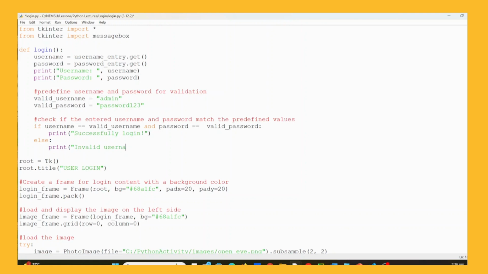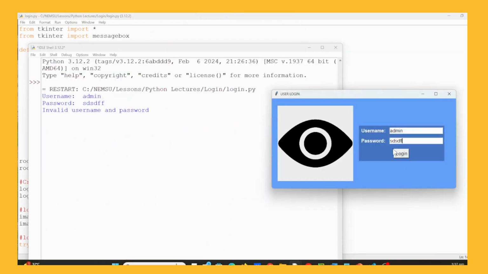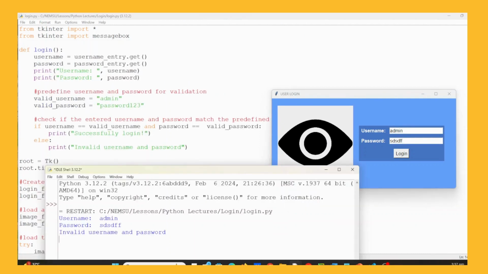Let's try to run. Okay, there you are. And here the username and the password, let's say any password. So it will say invalid. Therefore, this portion is actually false.